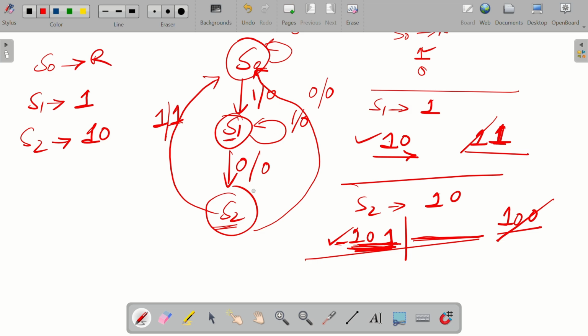So this was a case for non-overlapping Mealy type machine, and we can see from the previous example that the number of states reduces in Mealy because the inputs are also one of the deciding factors for your outputs along with the states. So you have a lesser number of states here, whereas in the previous case for every state there was one output. So the number of states increases in Moore.